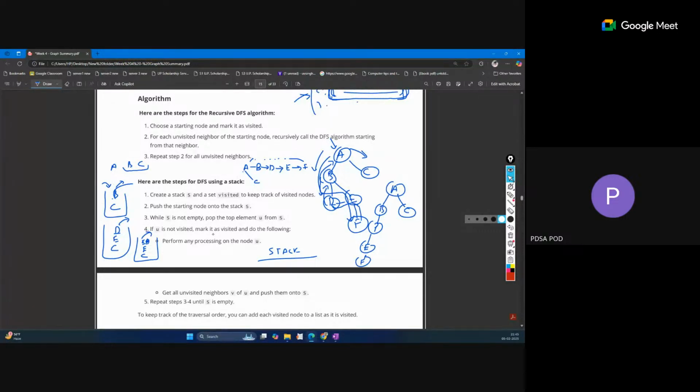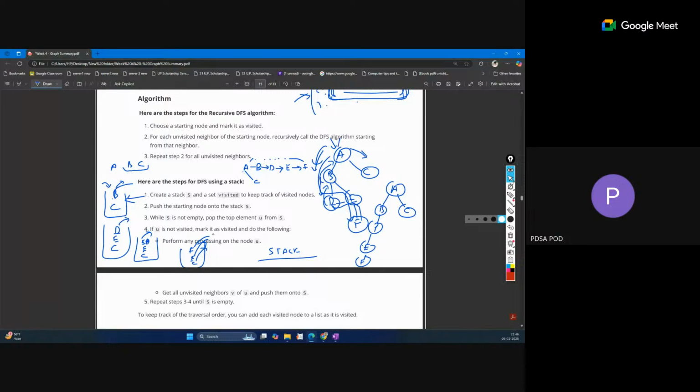At that time F will be inserted instead. Okay, so F, E, C like this. Then F will be removed. Then there's no adjacent. Then E will be removed. Then we will move to C again in this case. This type of traversal can be maintained by an external stack, or you can use a recursive DFS. So recursive DFS internally uses the same stack.